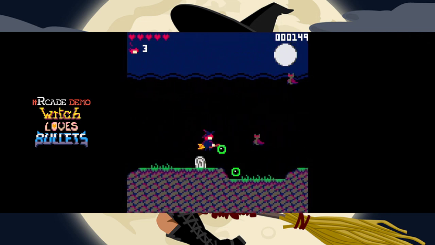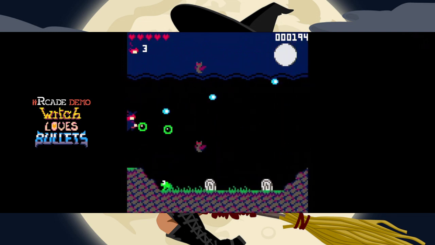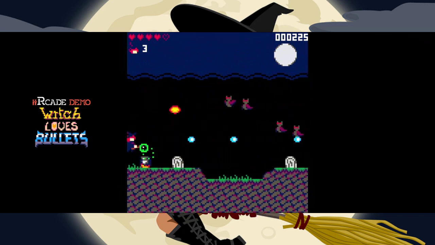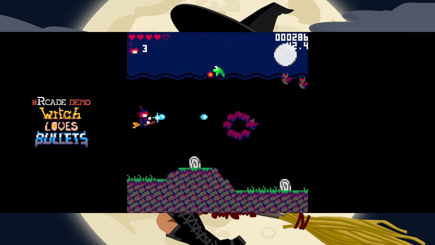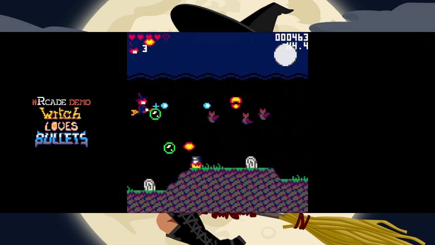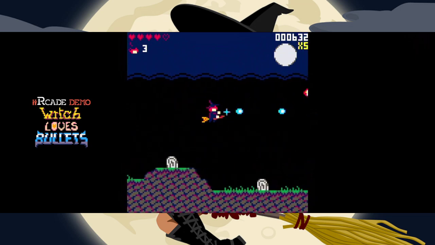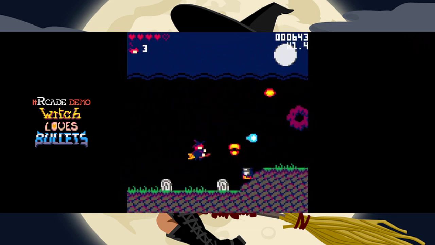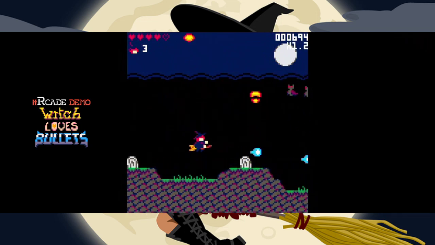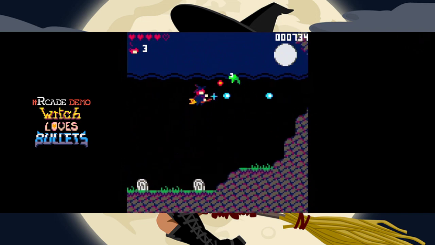So in this particular video, I just want to take a look at Witch Loves Bullets. It's a very simplistic scrolling shooter where you play as, what else? A witch, riding your broom across 4 stages to get to the end of the game. Your main weapons are projectiles that come out of your, looks like, hands, and bubbles. That's right, we shoot bubbles.